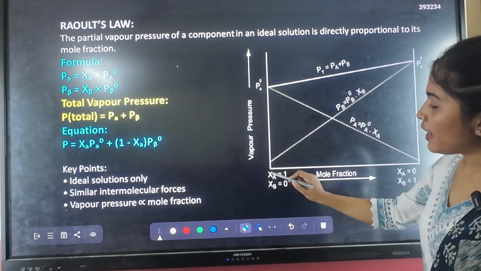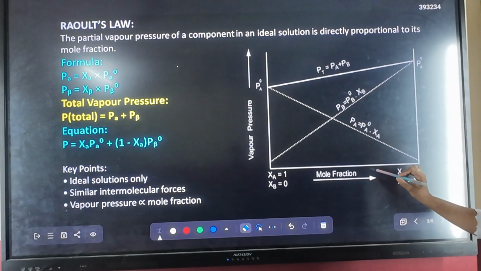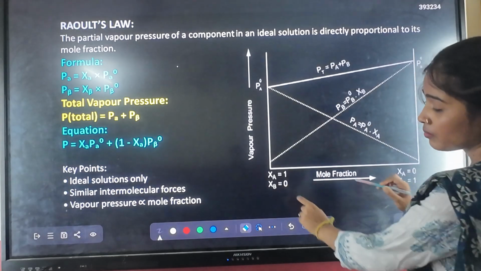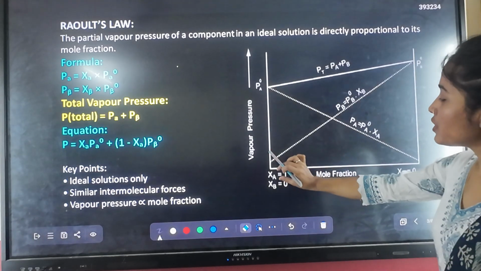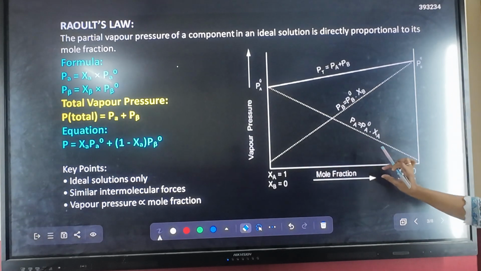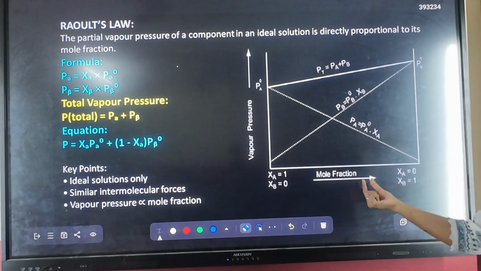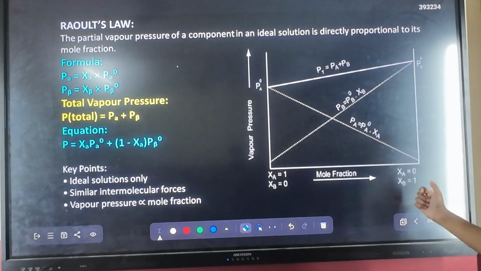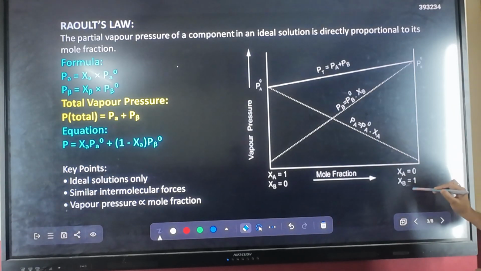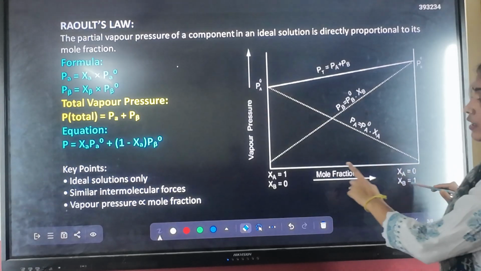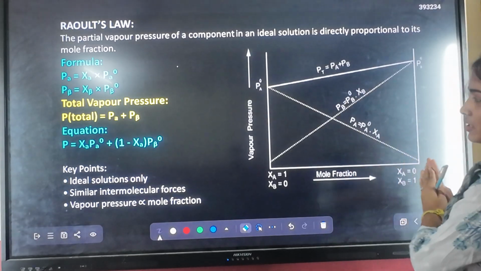So if I take XA equals 1, after some time the concentration will decrease, since component B is getting added into it. So the A component concentration will decrease and become 0, and on this side B will increase and become equal to 1. Similarly, on this side also we can see the similar thing. First I have taken B component and I have added A into the solution. So these are two graphs which are combinedly presented to us.